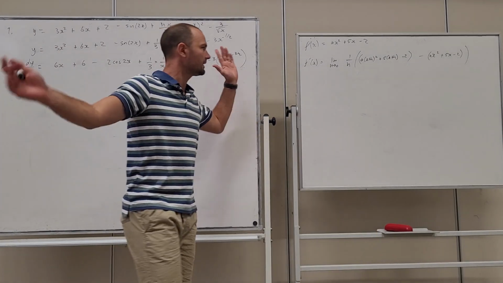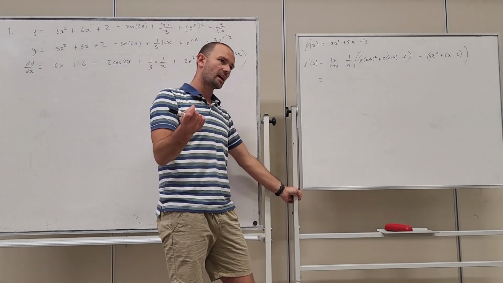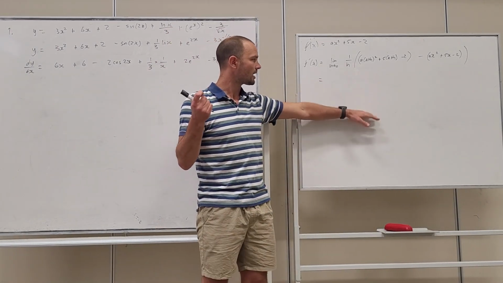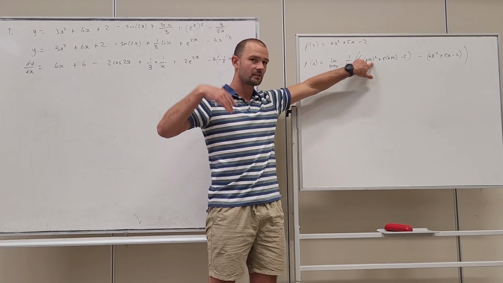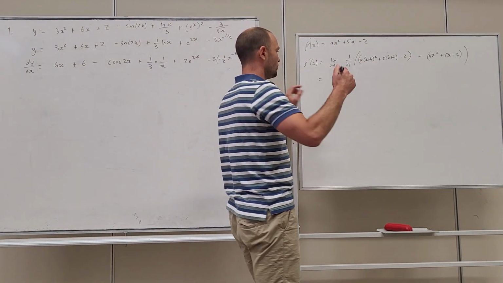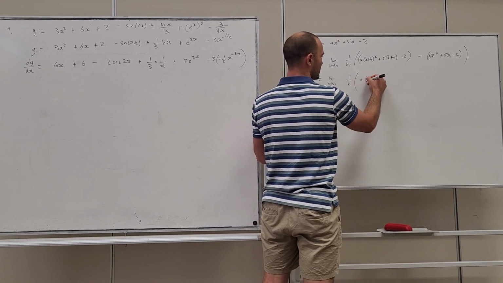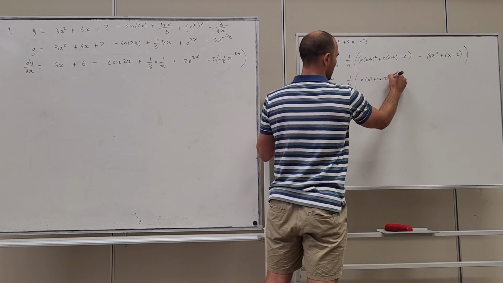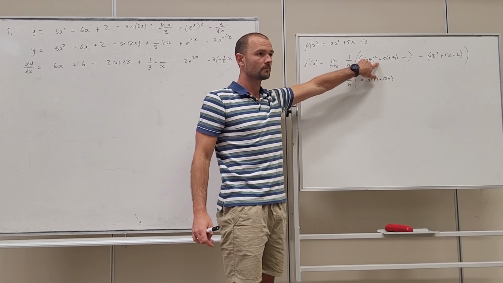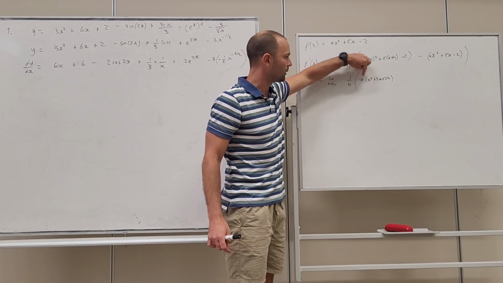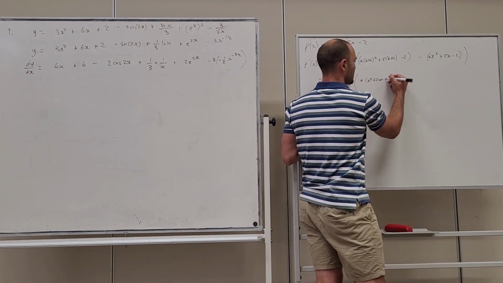Step two, completely expanded. So I'm going to do this over 2 steps, and I would encourage you to do the same. Where kids make mistakes is when they're trying to rush, they're trying to skip ahead, they're trying to use their time really effectively, but it's better to do this slowly, better to do it methodically, you won't make a mistake. So we've got 1 on h, and we're going to have here a times x squared plus 2xh plus h squared. So when I say slowly, I'm doing the square first, using the perfect square rule, and then I will distribute the a.